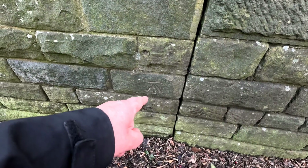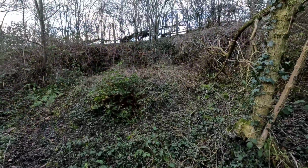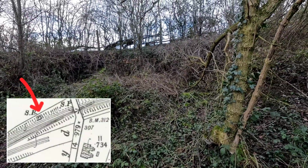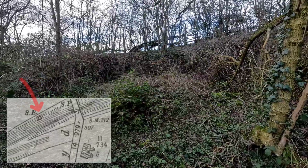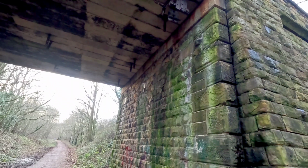BM. I was having a conversation with someone recently, I can't remember who, and we were wondering what they were. There's another one of them recesses there. It's a bit hidden though. That one. That signal box, John. Excellent. Right, just come down to have a look at this bridge.